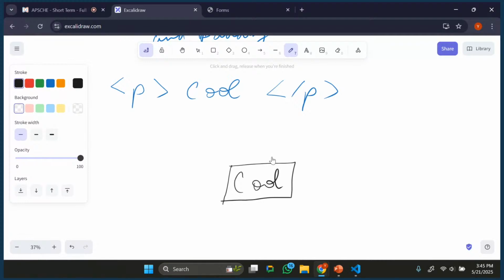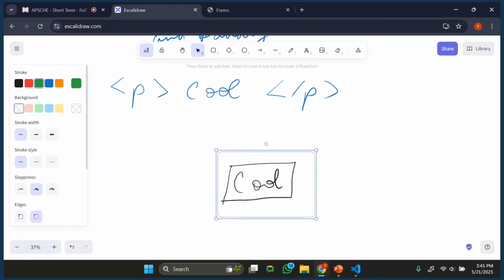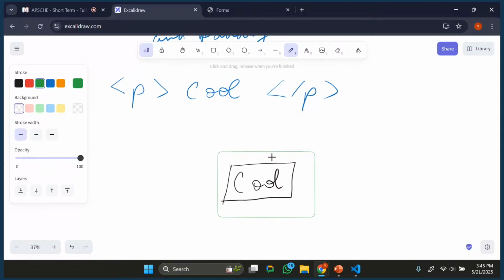Now see, this tag is enclosed by some space. Let me use the diagram. It is enclosed by some space.